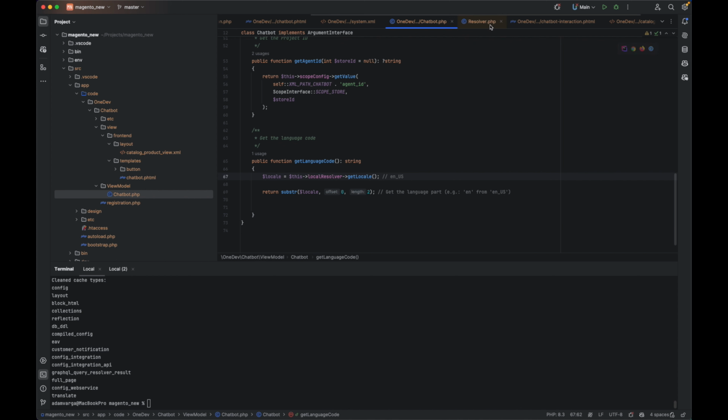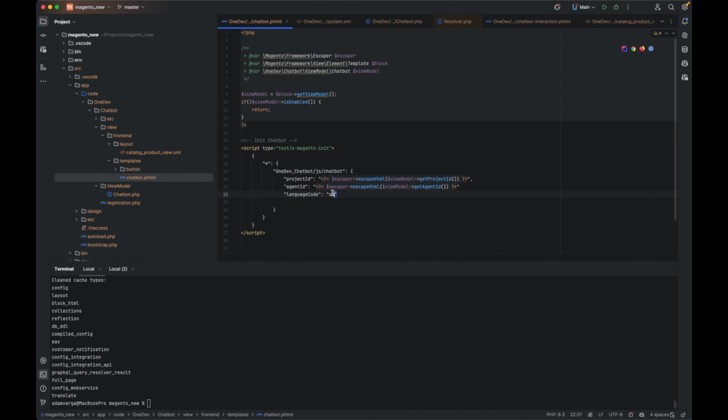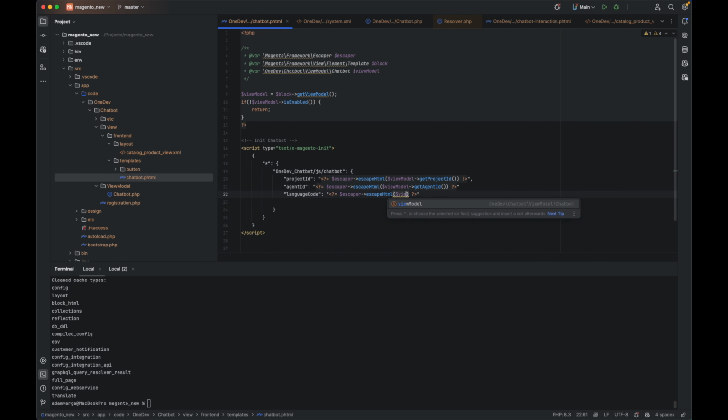So now we can use the chatbot HTML with the function escape HTML, and then view model get language code.